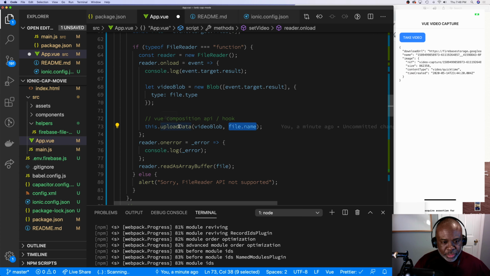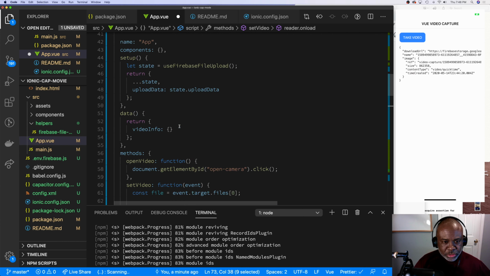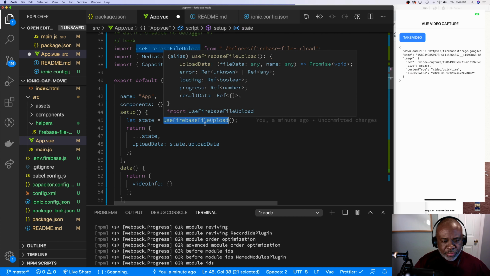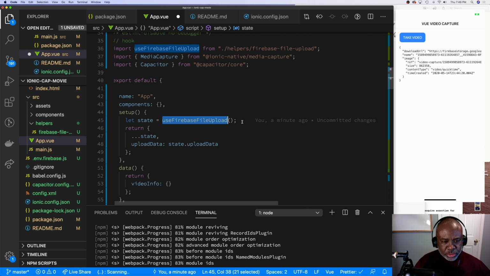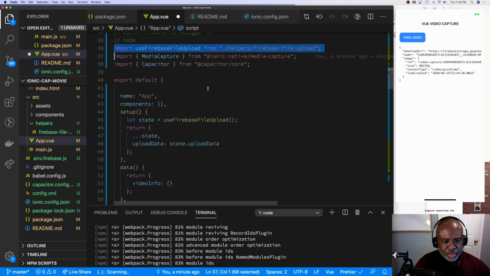This is a separate component that is just dropped into this function here. So if we go to the top, you see I just have use Firebase file upload. It can be used multiple places inside of your application. You just need to include the Firebase configuration, which I've done, and import this hook or helper in.